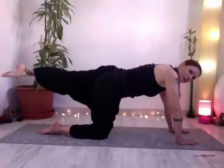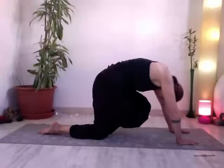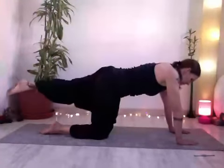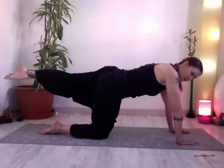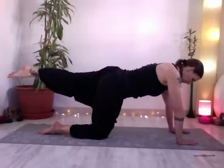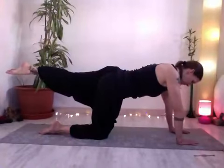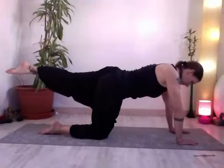Y aquí vamos a quedarnos con la pierna estirada, so we're going to stay with the straight leg. Look down between your hands, stretch your foot. Mira abajo entre las manos, estira el pie. Respiración en el ombligo, so breathe into your belly button.